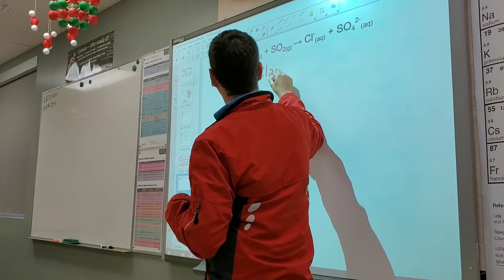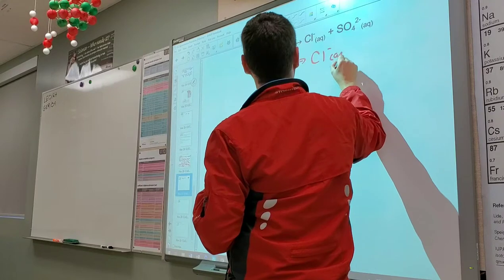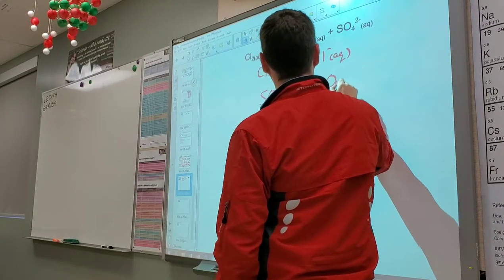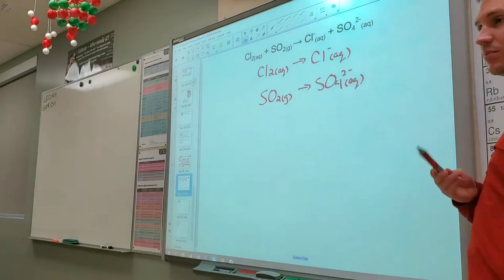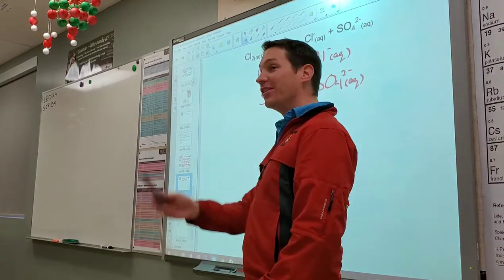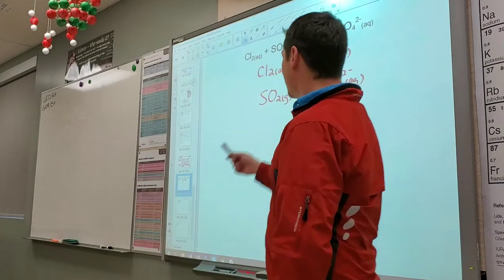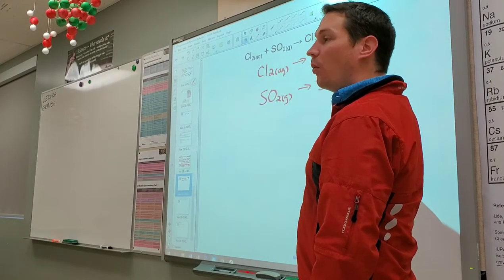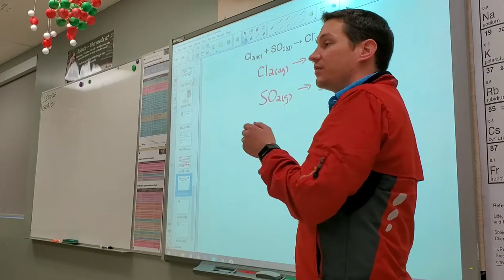Cl2 is going to turn into Cl minus. SO2 gas is going to turn into sulfate. So far, did anybody have any problems with that? No. Okay. Now, there were lots of people who had problems with the next step. How do I balance this top reaction? Once we've separated out our like terms, what's the first thing we've got to do?